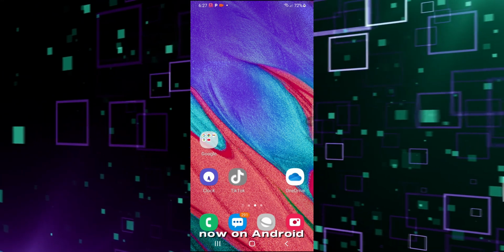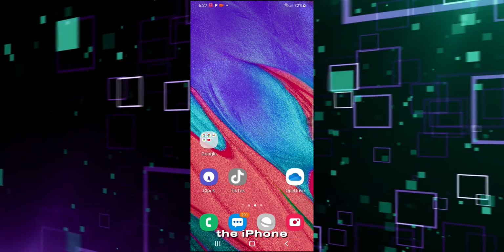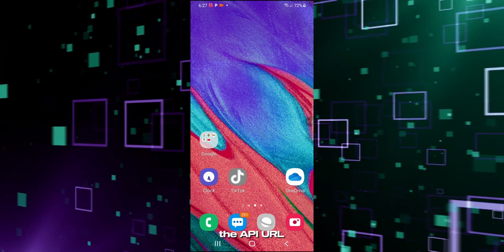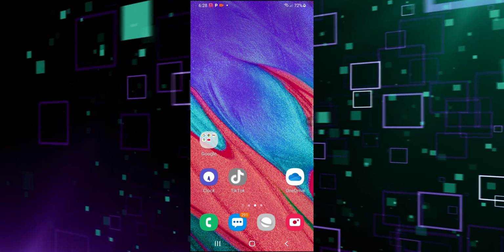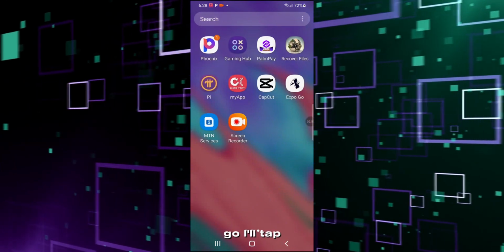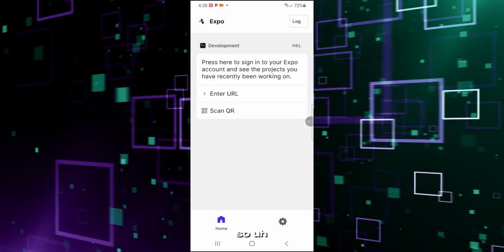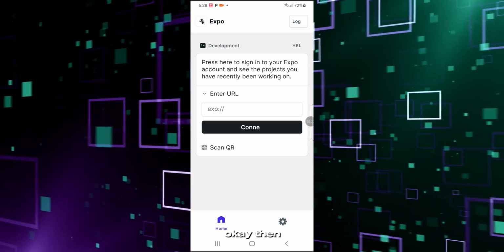Now, on Android, open your camera app just like you did on the iPhone, but this time you will use the URL that Expo showed when you started the server. So next we open Expo Go. Tap on it. Then tap on enter URL manually.